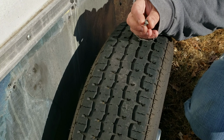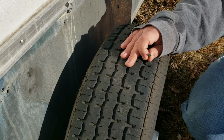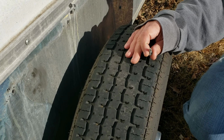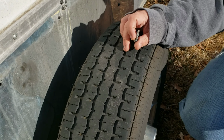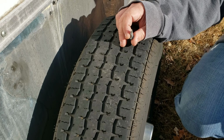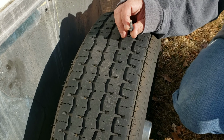So what I'm going to do today, I'm going to go ahead and take this tire off, and I'm going to remount this with littler self-tapping screws, and not torque them down so much so they don't pull through the metal. So that way we don't have this problem again.